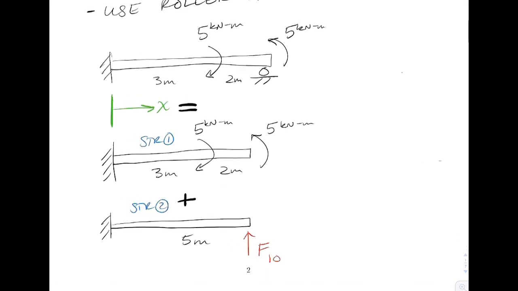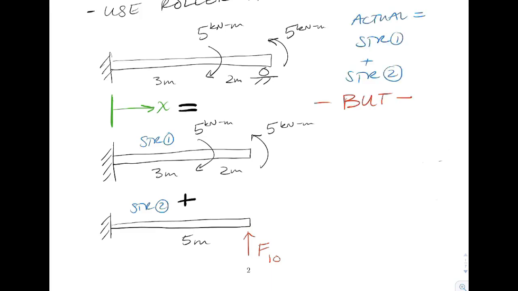So how do we set up our superposition? We've got the actual beam, always remembering that the actual is going to be equal to the sum of its structures. So we've got the actual beam, a wall and a roller. And now we take the roller restraint, the kinematic restraint, away. We remove it. And now we have a determinate cantilevered beam, 5 meters. That's one we can solve using statics, or we're going to help ourselves out by using a deflection table.